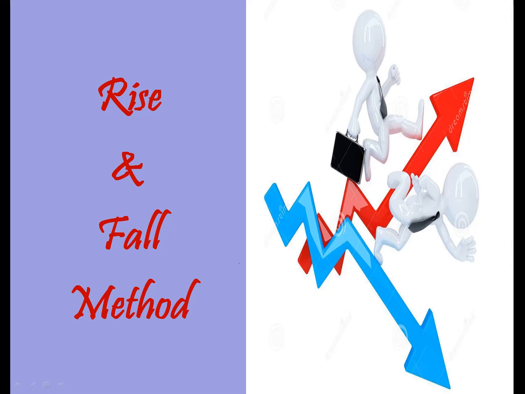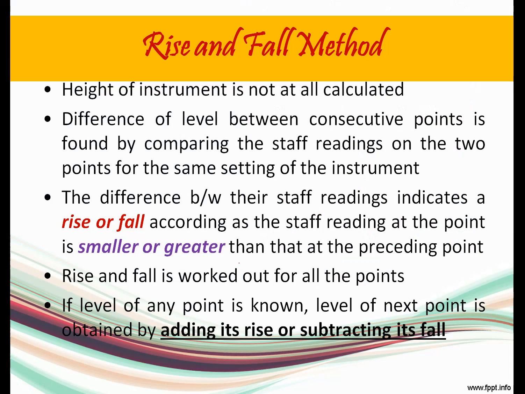Today we are going to study the second method for booking and reducing levels. The first method was the height of instrument method. The second method that we are going to discuss today is the rise and fall method. So let us see what this rise and fall method is.